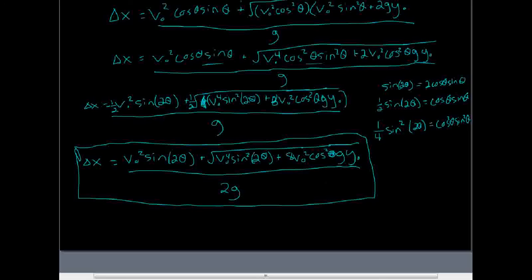You are more than welcome to do it, and I would love to check your work and see how you did on it. And you'll see that if y naught is 0, your optimum angle of theta will be 45. But as y naught increases, or as y naught becomes into existence, the optimal angle that you should launch your projectile at changes. And it's cool that we can prove that mathematically.